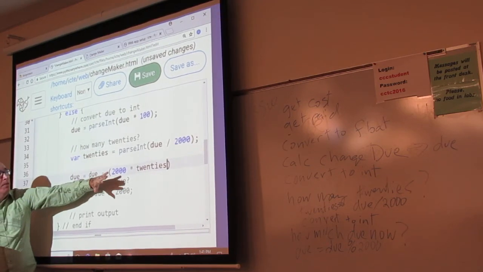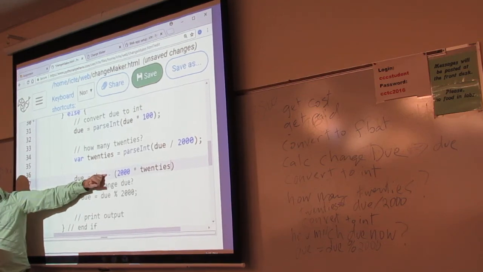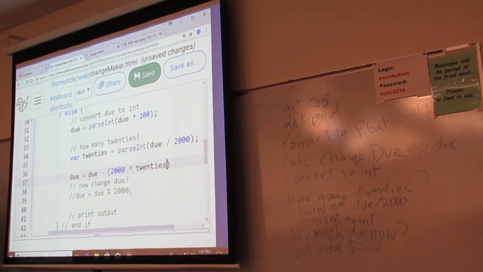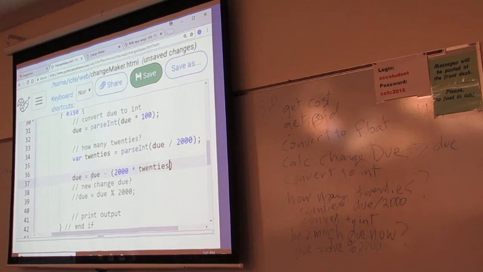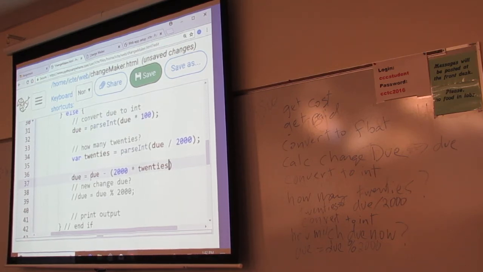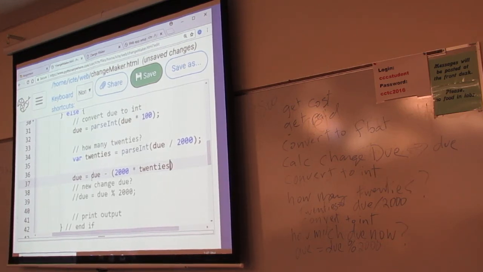Now, the only reason that you may be more comfortable with this than that is you've done it this way before. But I would argue that it's a little clunkier than it needs to be. If what you really need is the remainder, if you can find a cleaner, prettier way to do it that you can understand, is that maybe worth doing? Because as a coder, you should always try for the shortest route. I'm not always shortest, but I like the most elegant. I think there's a difference. Cleanest, I like cleanest. At some level, they call us software engineers, and the engineer in me likes that better than that. But I'm okay with either one. I'll leave it like that if you want.